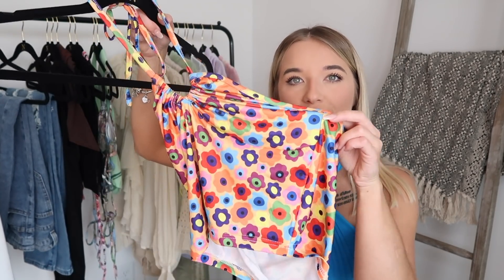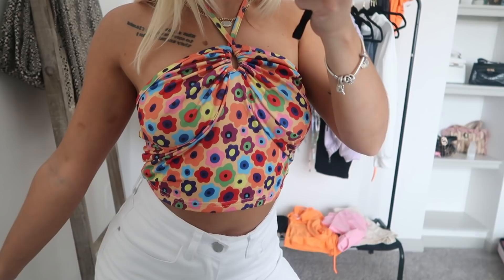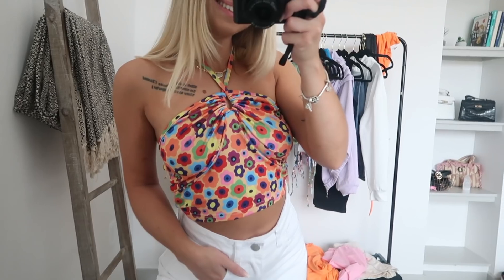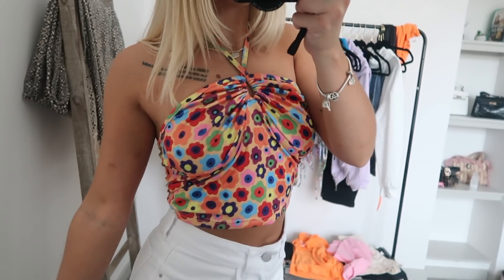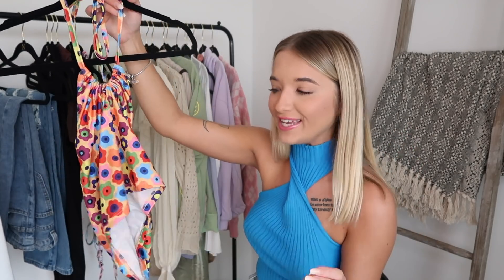So now we're going to get more into our crop tops and I got so many cute ones. The first one reminds me of Scooby Doo. You will see better in the try-on portion, but it has these colorful flowers all over it — super groovy. I just saw the Scooby Doo vibes whenever I saw this top and I was like, this would be so cute in a video. Hopefully I will find a video to wear it in because I definitely want to show it off. That pattern is so freaking cute.